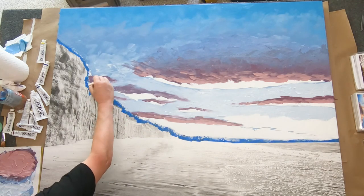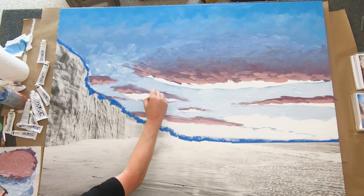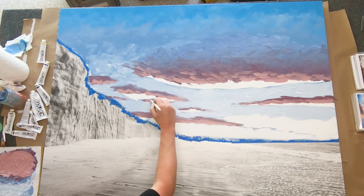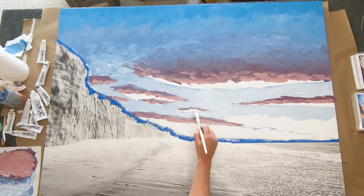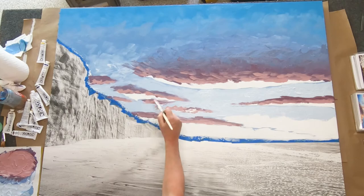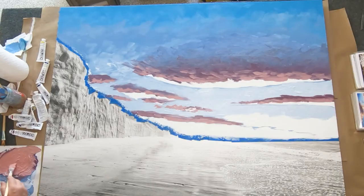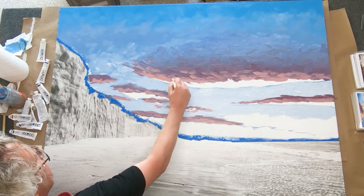So I added more white to the mix, so we're getting a very light purple now. And also making sure I'm not adding it too cleanly in straight lines. So now we kind of see the fluffiness of the clouds underneath, like the impression of the sun that's shining underneath the clouds.